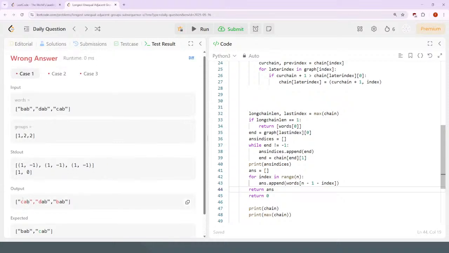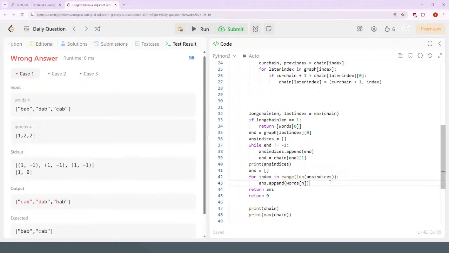Whoa. Not only do I have it reversed, this is too long. Index in range, whoops. Index in range the length of my answer indices. Words. I'm going to use my answer index. What? Words at... I just need to go through my answer indices backwards and get the words from it. Shouldn't be that hard.